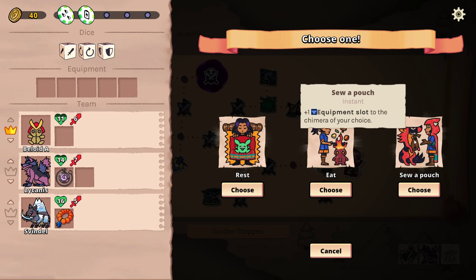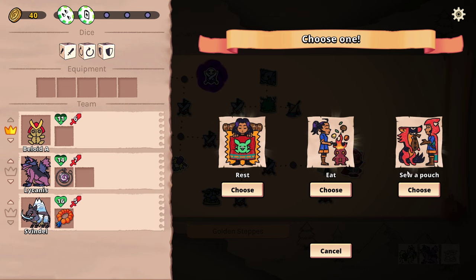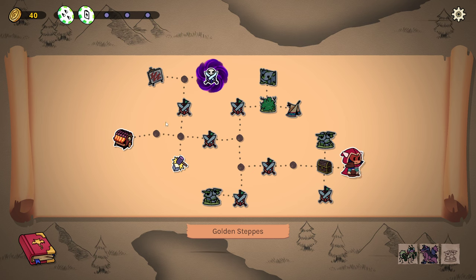So a pouch. He's already got... I mean, I could give this guy another pouch. It's not a terrible choice. I could get pouches elsewhere. Let's hope for strength. Nice. Plus some strength. Everybody's massive. That's good. That's good. That's good.